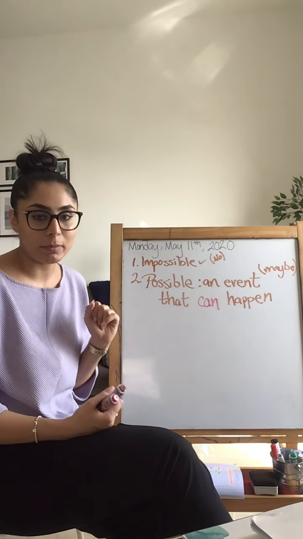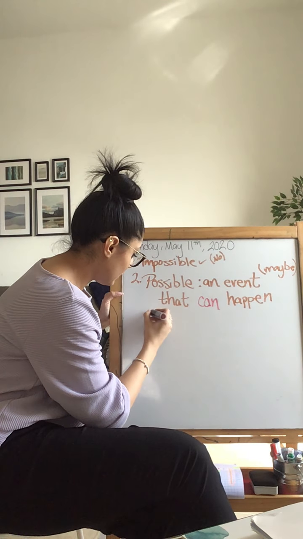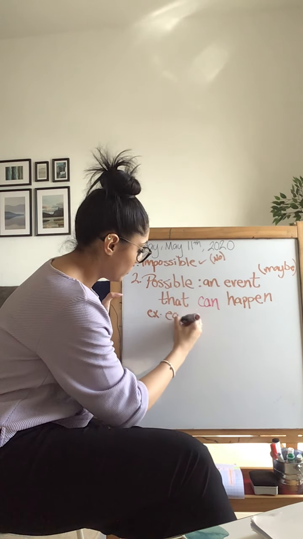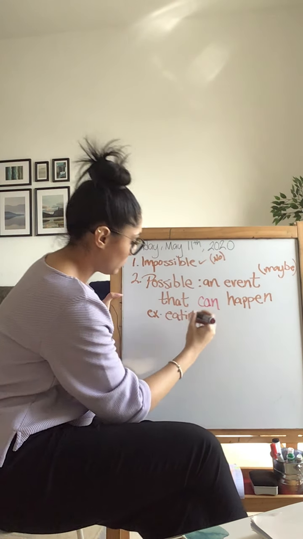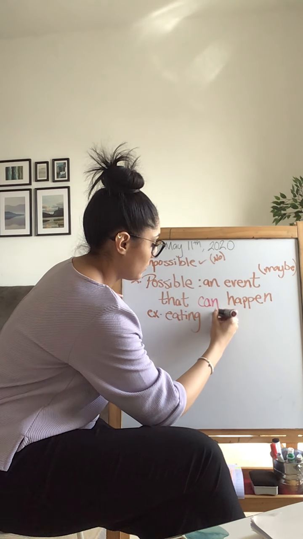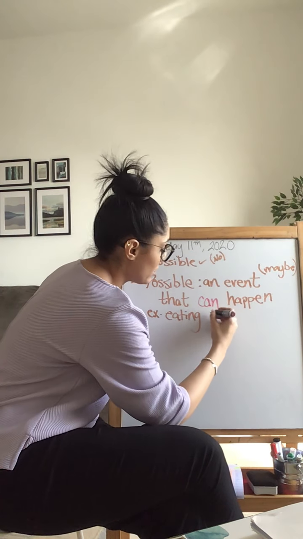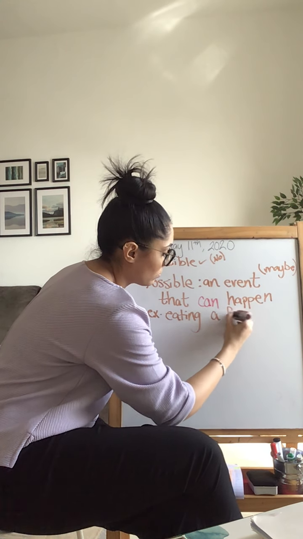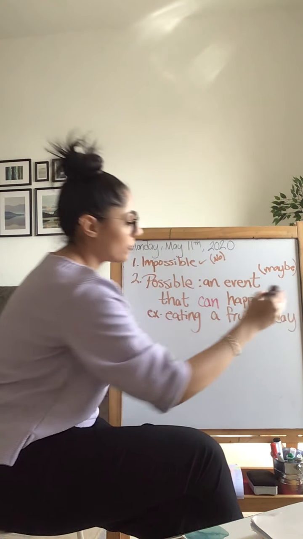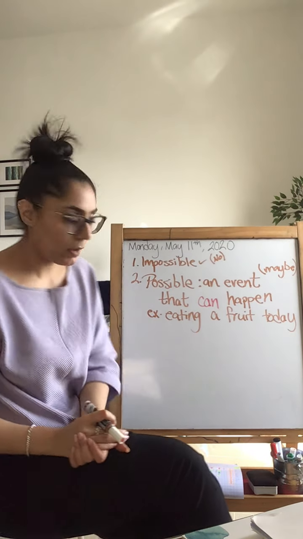That's what possible means. And I'll write that and I'll write an example. So you can say example, eating, and I'll just make, so eating, I don't know if everyone knows what sambusas are. I'm assuming everyone knows. I can just say maybe eating a fruit today, right? Hopefully you are, but it's very possible that you will be having a fruit today, okay?